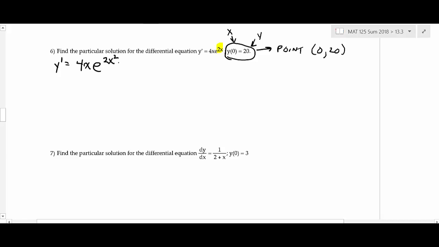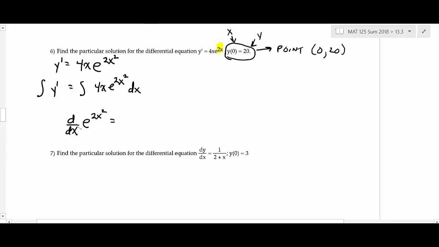Okay, so we're kind of at a stage where we're trying to do antiderivatives mostly in our head. So what'll happen on this is if I was to go through and do the integral of both sides, I needed to design a problem where you could reason out the antiderivative in your head. So I want you to think about what would happen on this. Okay, if you did the derivative of e to the 2x squared, what would you get?